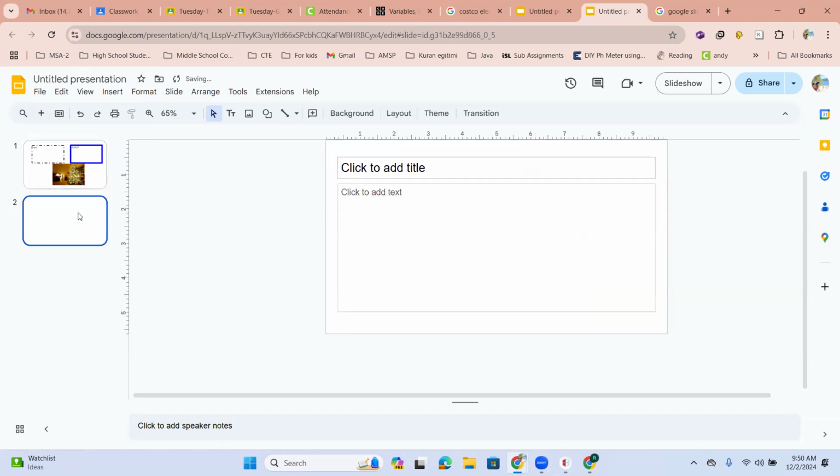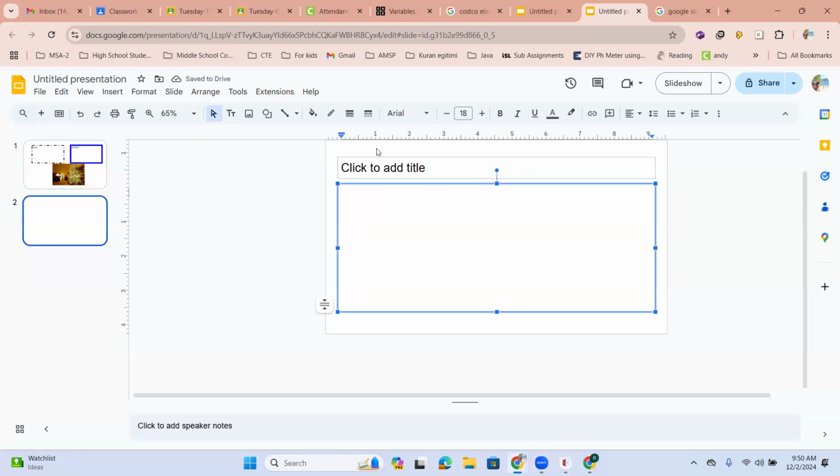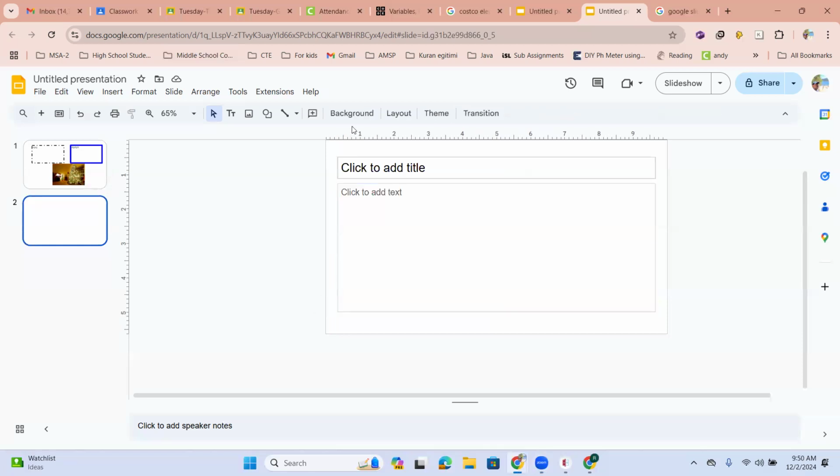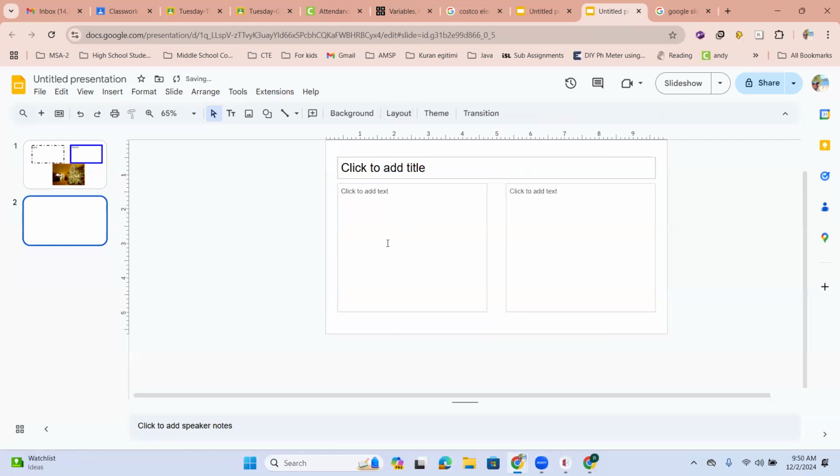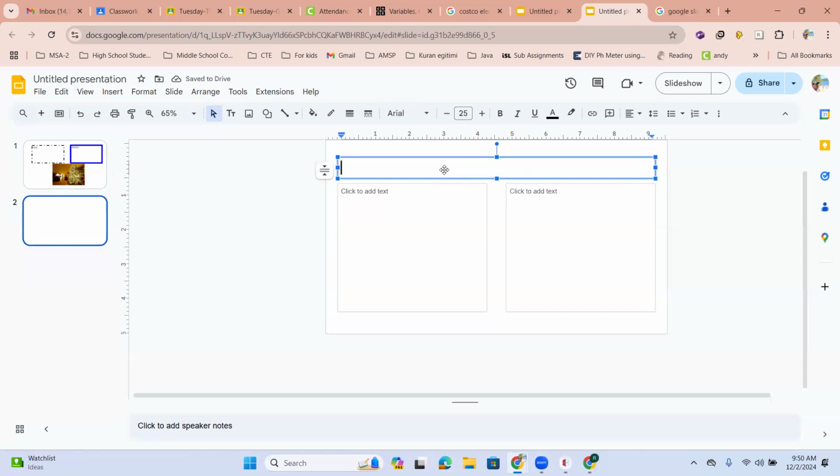There we go. You see, the second slide comes with a default layout. Again, you can change it if you want. You see layout, it's in your hand. You can add this one. Here you add a title. Let's say, what was that emperor's name? Ramses, right? Ramses the Second.